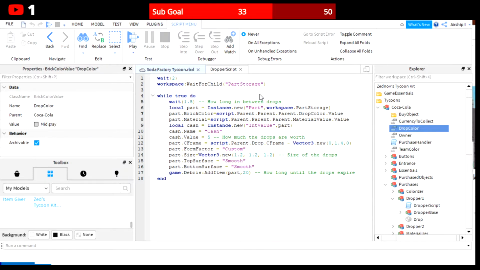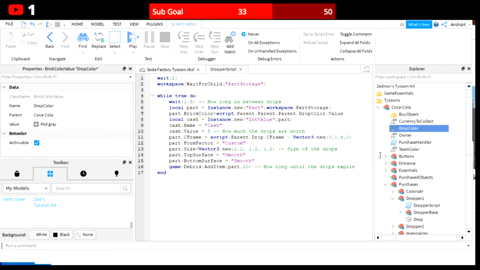And then, when we go to put the decal on, we can just have the text be the drop value. So, that's my goal. I'm going to take out the part.material because that does not exist anymore. We're going to keep the brick color.